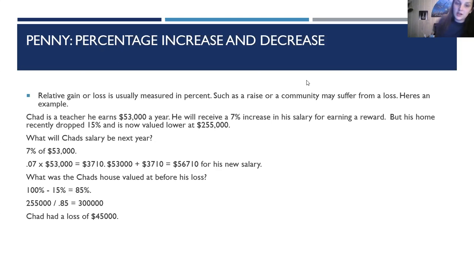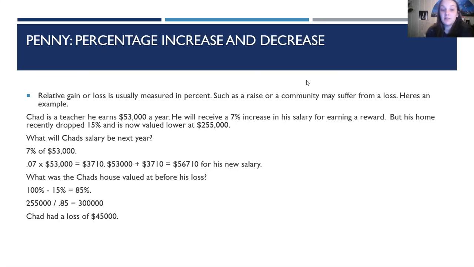Percentage increase and decrease. Relative gain or loss is usually measured in percent, such as a raise, or a community may suffer from a loss. Here's an example. Chad is a teacher and he earns $53,000 a year. He will receive a 7% increase in his salary for earning a reward. But his home recently dropped 15% and now is valued at $255,000. What will Chad's salary be next year?